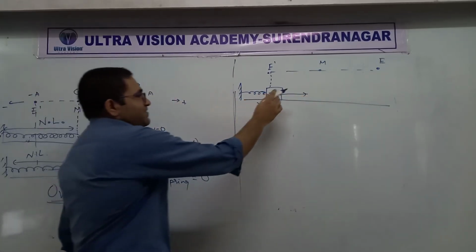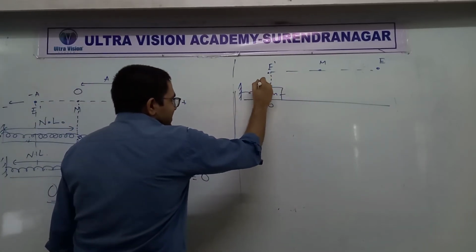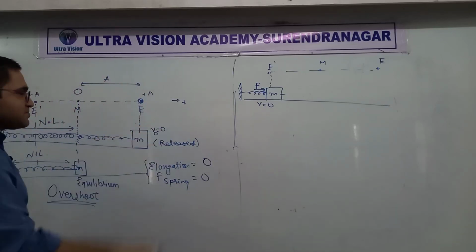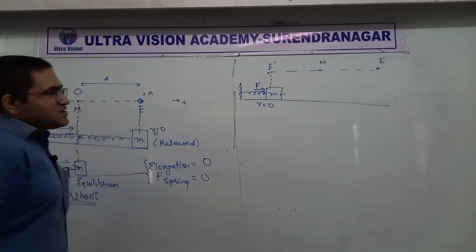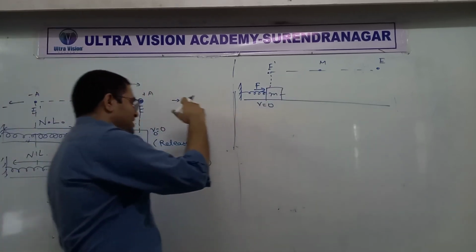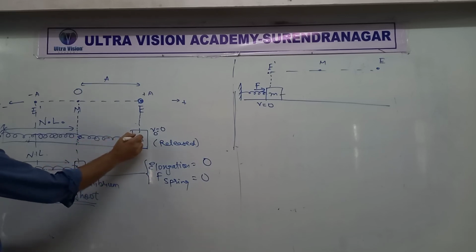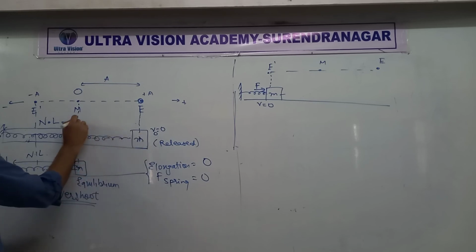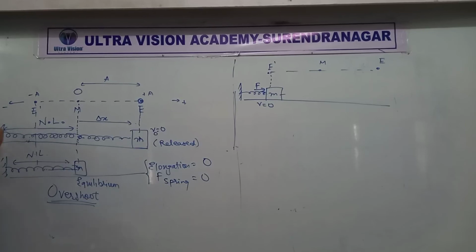Very good. After that, it will start moving towards the right side because the spring is continuously applying force on it, pushing it, right? So you see this over here, right? This over here is exactly what SHM is. Let's see how. At the start the block was here, so displacement from mean position was in this direction. At that time the spring was stretched.